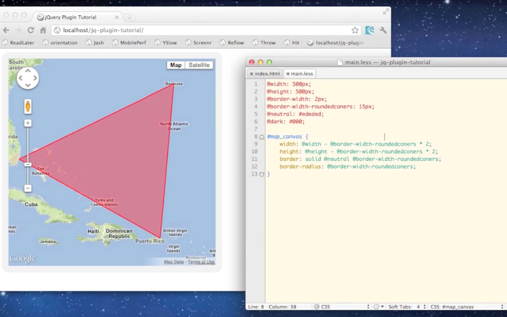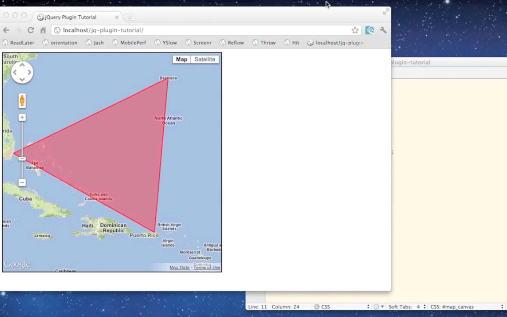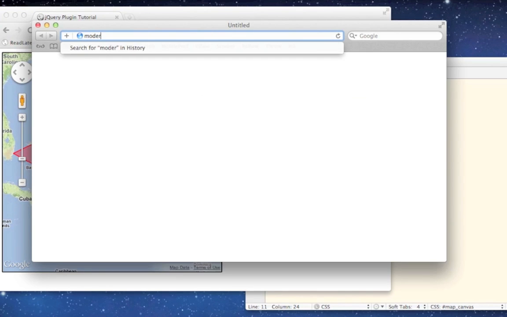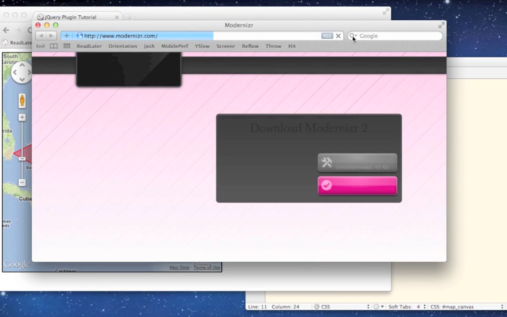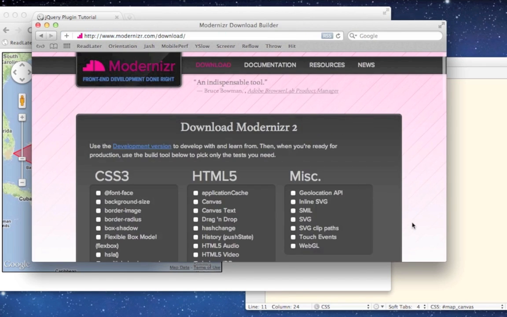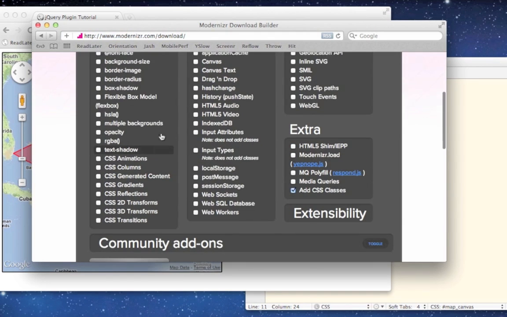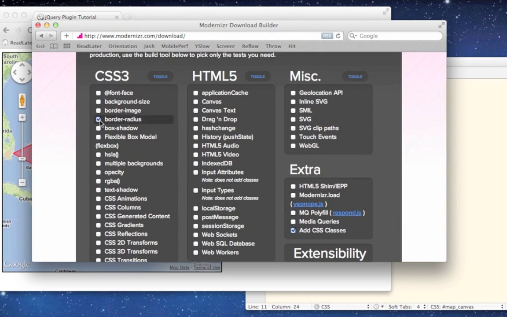As I mentioned, I was setting up two formats, one for a CSS3 compatible browser and one for just standard CSS. This is how I wanted the standard CSS browser to look. We're going to use a library called Modernizr to help us efficiently determine what the browser is capable of. Rather than use the full library as is, I'm going to do a custom build just to get the stuff that we need.